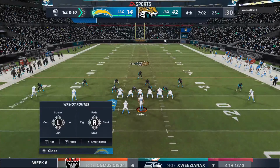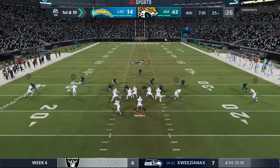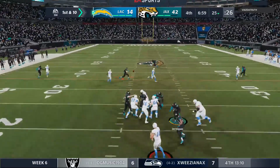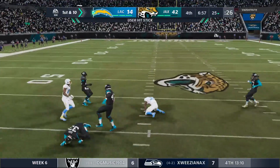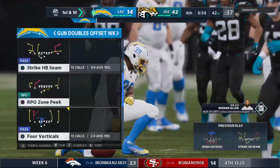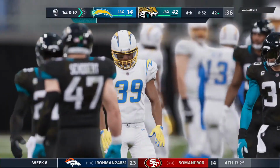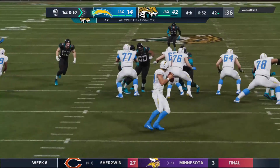They were coming off the extra week of rest, but this team started sluggish, and it really didn't get any better from there. And trailing big here in this 4th quarter. A throw down the field, caught by his running back. And they get him down, but not before he takes it across the 40-yard line. That's a good way to start the drive. 17 yards and a first down.